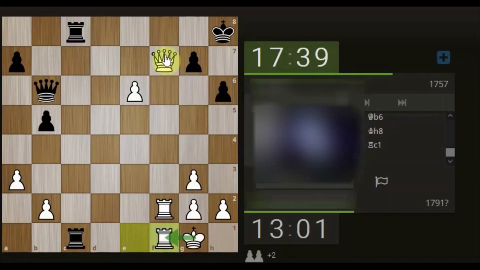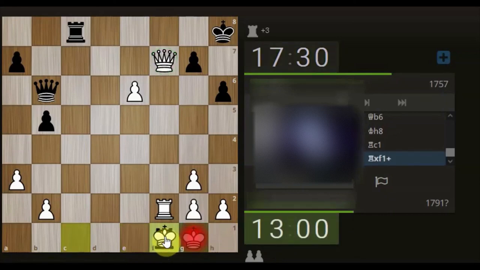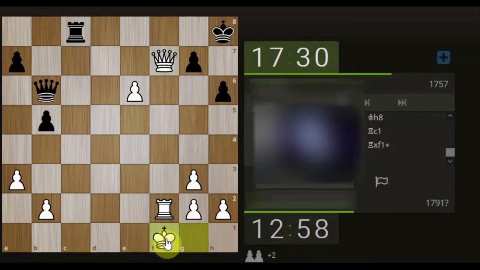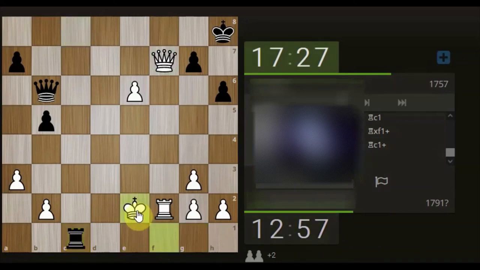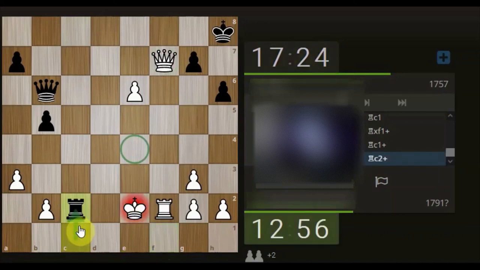I'm not safe. I'm just thinking though, with the tempo of them doing that, do we get like a draw and sort of repetition thing? So he does take with the check. Rook can't take, so he's followed it through. Queen, no, queen can't come there. So there's going to be these check things coming here. Oh, he's got a 2-on-1 on the rook, so I can't move.